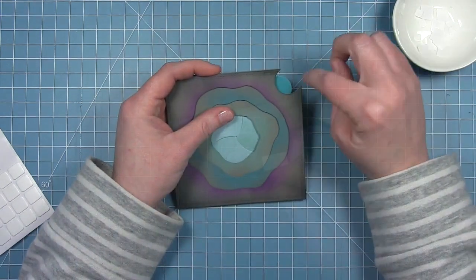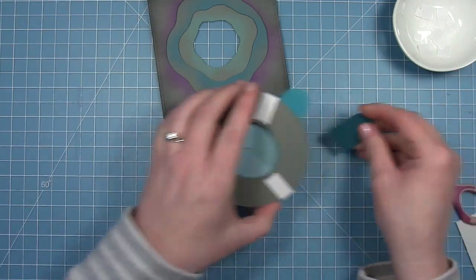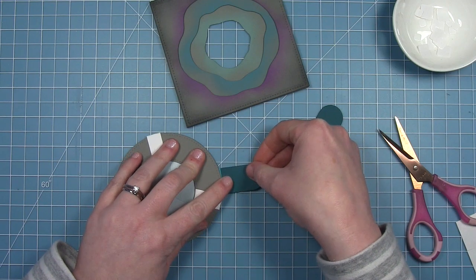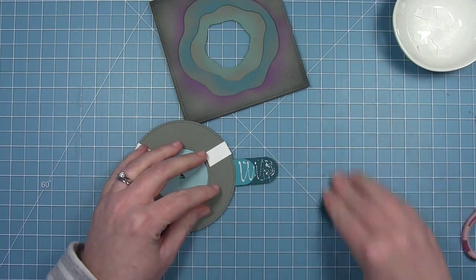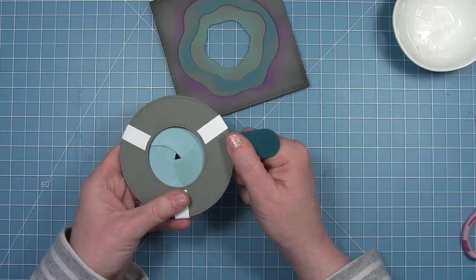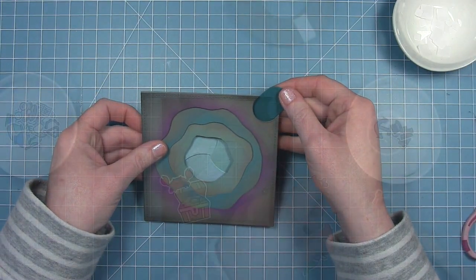Now that I have these pieces layered together, I can work on putting my iris together, but I need to extend that handle out. I've cut two handles from some rainforest cardstock and I'm going to trim off the piece with the little curved arch area. You're not going to see any of this, but I'm basically going to sandwich one of these on each side of the handle. I put some liquid glue on the back side first, layer that on top making sure the edges are lined up, then flip it over, put liquid glue on the other side, and sandwich the second one over top. This makes a longer handle, and since there are two pieces sandwiched together it's a little more sturdy — which you kind of want when you make it longer. Now it's long enough that it's going to stick out the corner when the middle part is lined up.